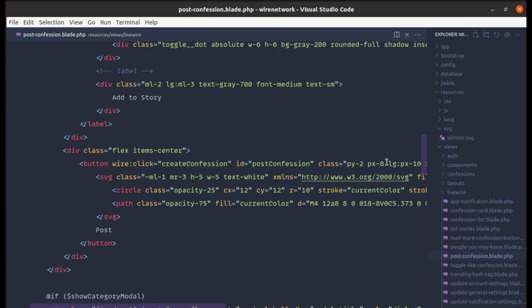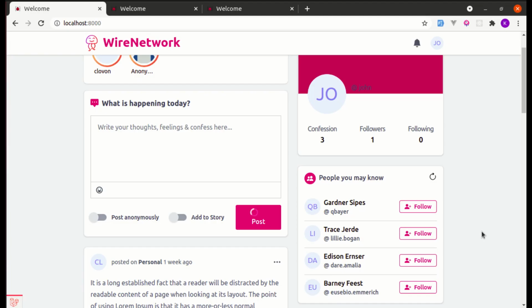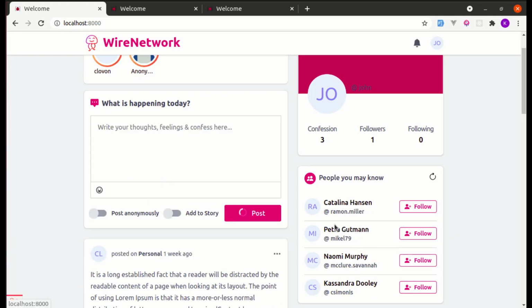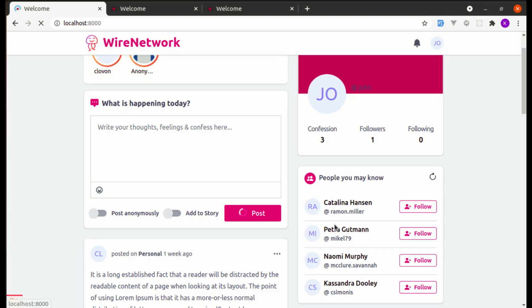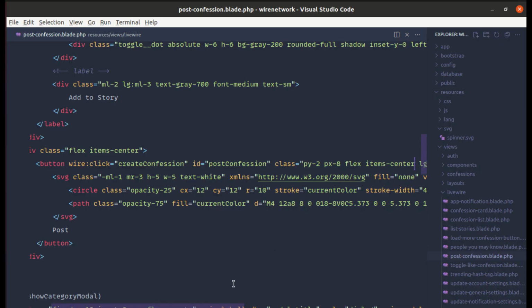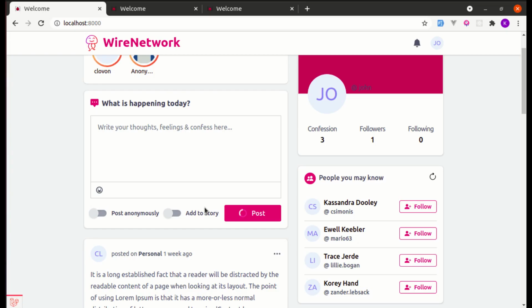So to do that, let's add a class of flex over here. And then let's do items center. Okay, and it got aligned properly. So now we just need to rotate it. So to rotate that, we can add a class called animate spin, which is the Tailwind class, and it will rotate. Now we just need to show this icon when we are sending AJAX request to the server while submitting this form, right?